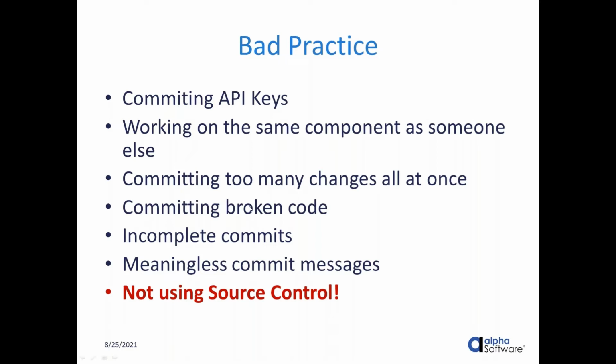Don't commit broken code. People get mad when the project doesn't work. Don't commit incomplete files. If you've added something that requires a dependency, make sure you're including that dependency. Have meaningful commit messages. Don't just say "changes." And then also do use source control. I think the biggest mistake a lot of people make, even if you do everything above, is not using it. It offers so many benefits and can save you from so many problems. Even running a Git repository locally, not using GitHub, can offer so much for you in your development.